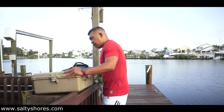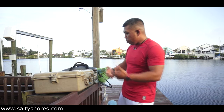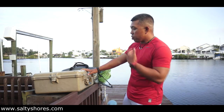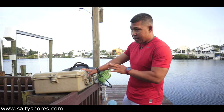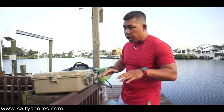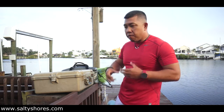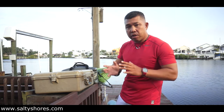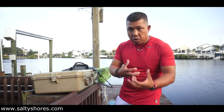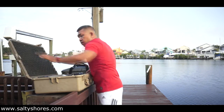First and foremost, I'd like to show you this Pelican 1600 — huge case. It probably weighs 50 pounds by the time I put all my stuff in it, but it's worth every penny. If you value your cameras, the Pelican case — I don't know what else is better. It comes with foam filling, but if you're going to take it seriously and have it for a long time, you're better off getting the Velcro padding because you can configure it any way you want. On top of that, the foam doesn't disintegrate and start getting into your equipment. It's just Velcro. Let's open this sucker up.